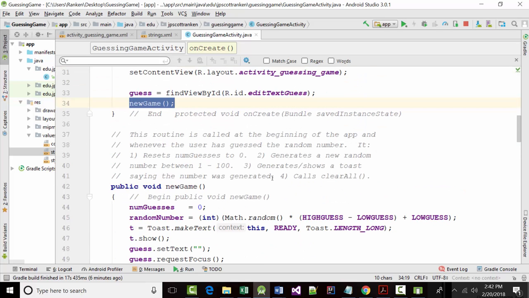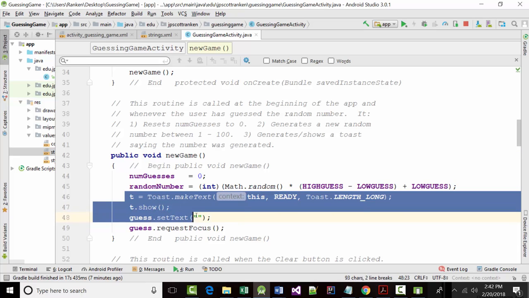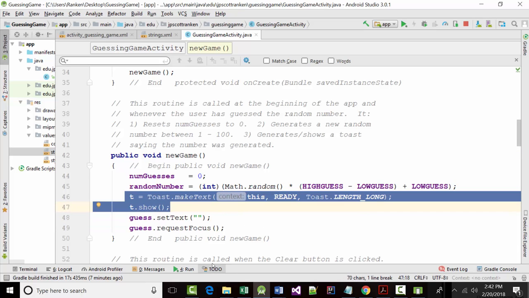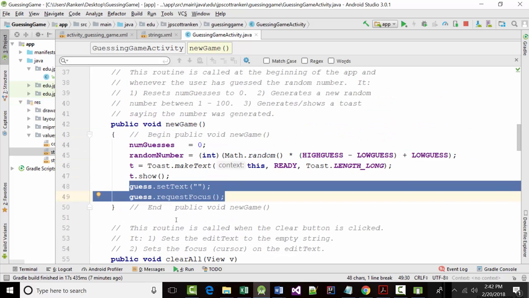Well, I took that out. So that's what I'm doing, those three things. I'm resetting the counter, I'm setting a random number, and I'm setting my toast. Basically I'm blanking out everything. This is the same stuff I'm doing in clear all, but I was having a problem with clear all, so I just put it in there.